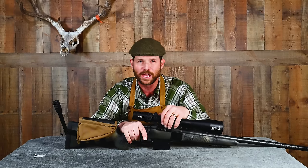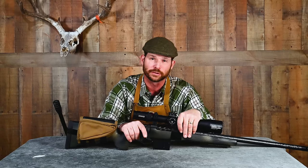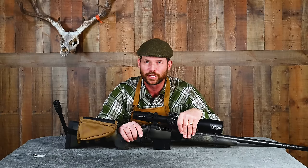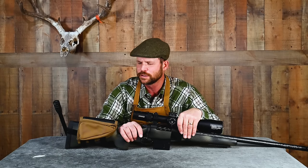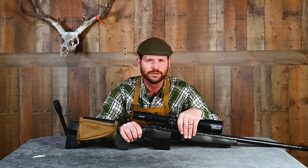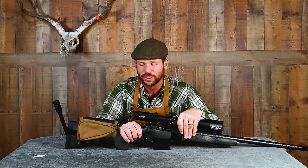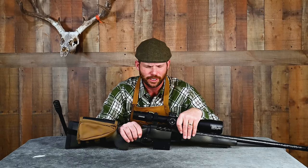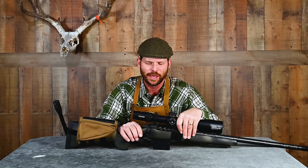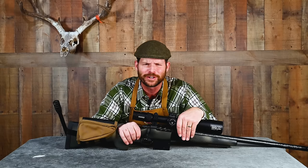For a good example: I've got a friend that had a wonderful custom rifle built on a pre-64 Model 70 Winchester action with a Krieger barrel and a nice McMillan stock. He put the barreled action in the stock himself, and a few weeks after he'd started shooting it, he called me frustrated. He said this thing shoots worse than it did with the original barrel and wood stock — he couldn't get better than inch and a half to two-inch groups at 100 yards. We went out and shot, and sure enough, it was woefully inaccurate. I could see some pretty sizable gaps around the action in his McMillan stock.